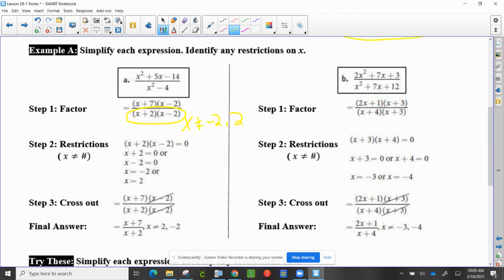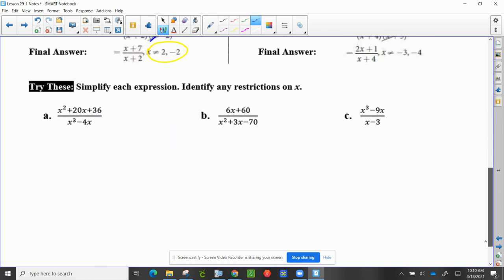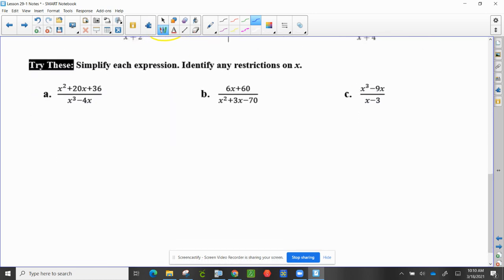So we always do this once it's factored. Look at your denominator. Any value that would give you a 0 in the denominator, we would call our restricted, or excluded values. But after that, we kind of listed our restricted values. You factor everything, and anything that they have in common, you cross out. They're going to divide out from each other. So to simplify, this means to kind of factor it and cancel out any common factors. Okay, so I just have a couple of examples down here that I'm going to go through. So I'll do a couple and I'll let you try a couple as well.